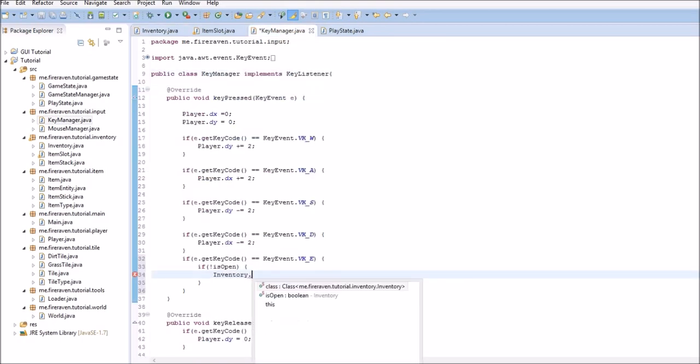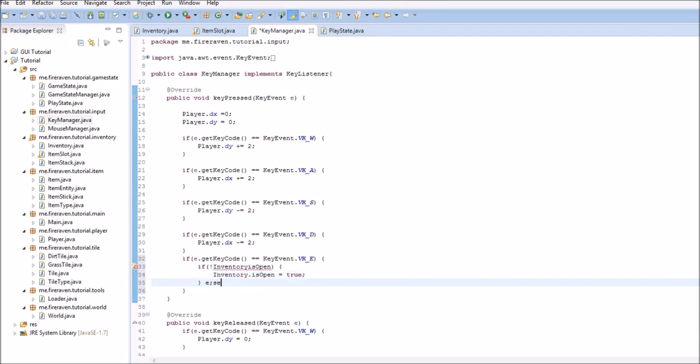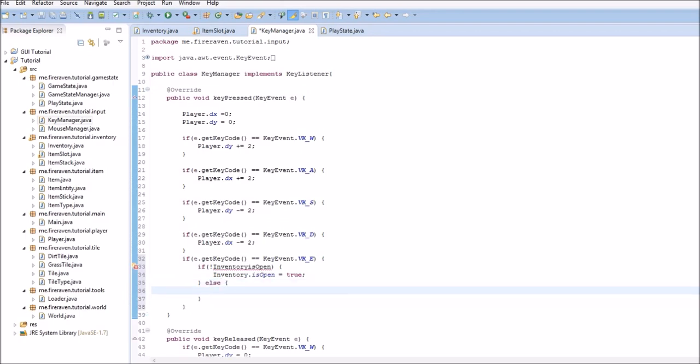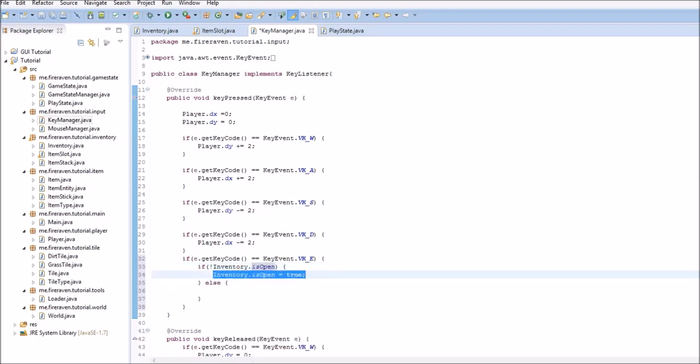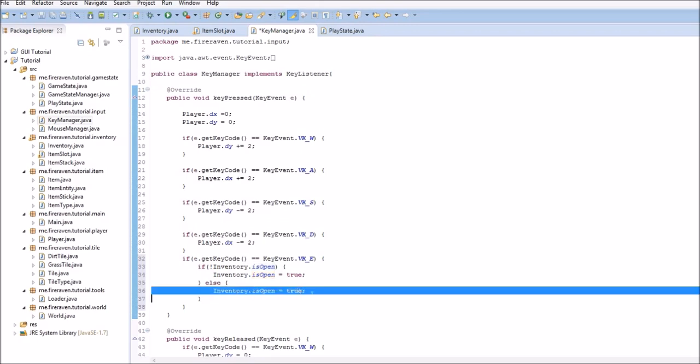So now we can go inventory.isOpen, making sure we add inventory before it, and we're going to set it to true. And else, which is if the inventory is already open, we want to set inventory.isOpen to false.